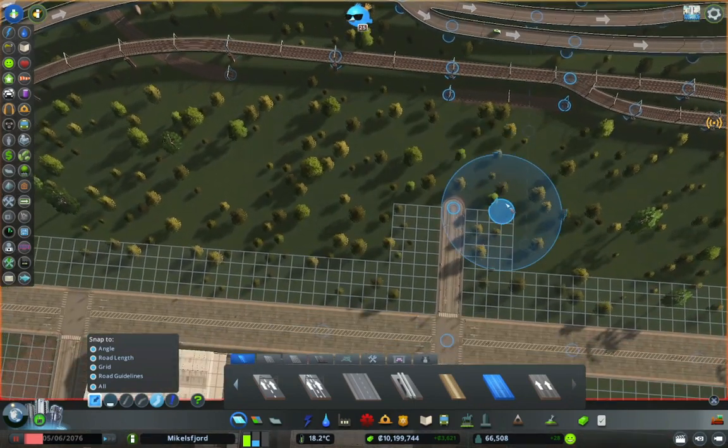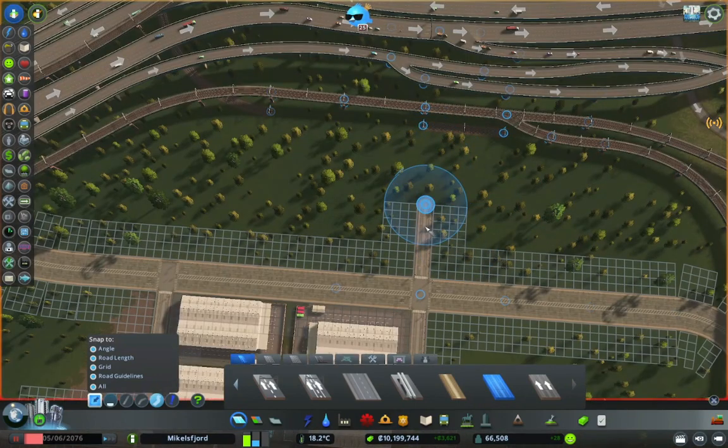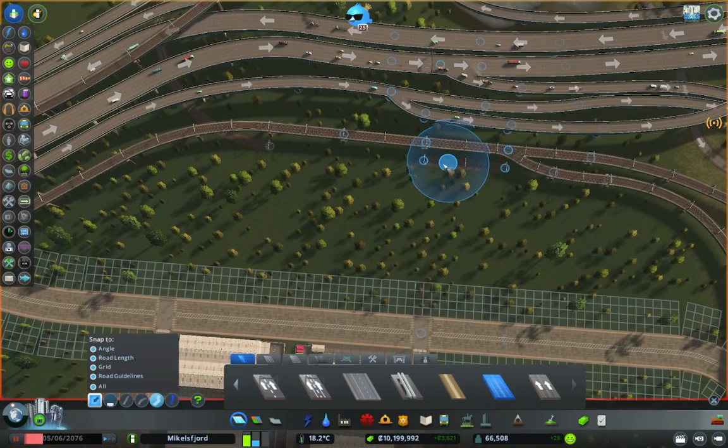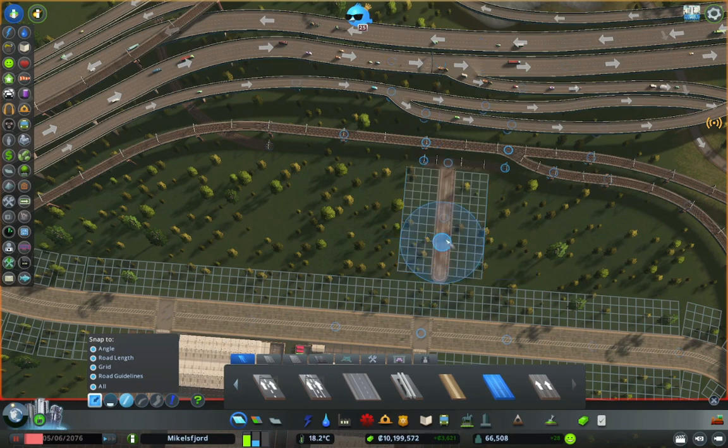Do we pull this off? Let's pull this road. Yeah, just pull it back a bit for a second. We're going to go from the rail line. We're going to make sure we get 8 tiles, including the rail. So there's 2, 4. That should do it, right there.